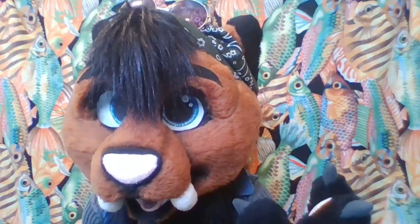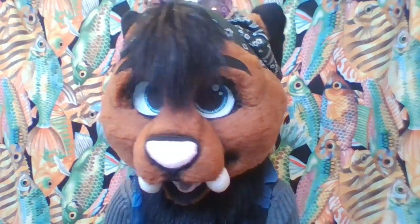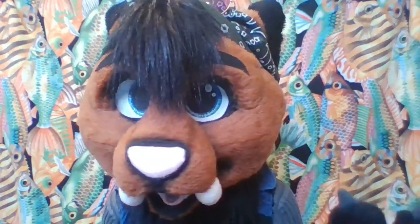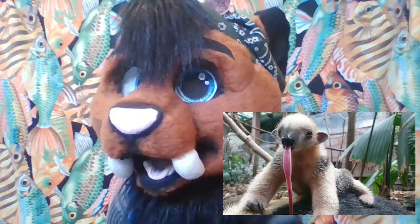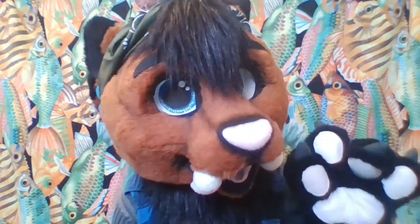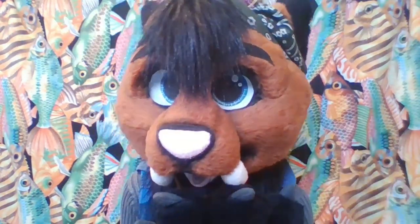While they do have poor hearing and eyesight, the tamandua also has no teeth. I don't know why I said that as if it were a positive thing, but their sticky tongue serves as a great substitute. Their food basically gets crunched up within their stomach instead of in their mouth.